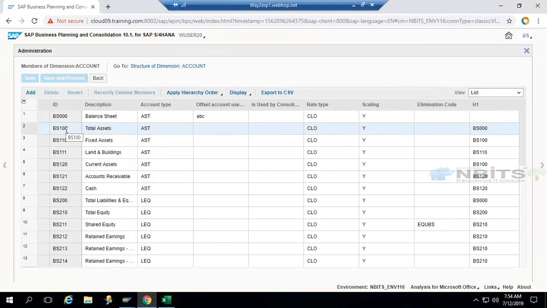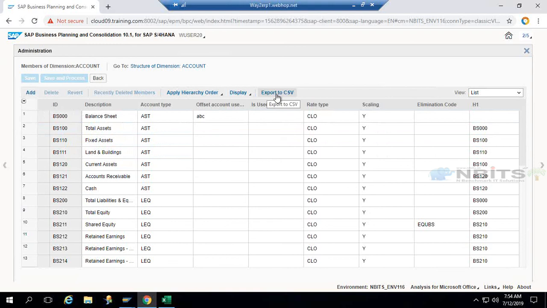Okay. So what we do, as a best practice, is maybe every month we'll take a backup. See here, the export to CSV option is there in the system. So we'll do this generally. If the business thinks that we updated master data in a wrong way and they want to see the earlier master data, then we'll have backups, right? So by taking that as a reference, we'll adjust the master data.